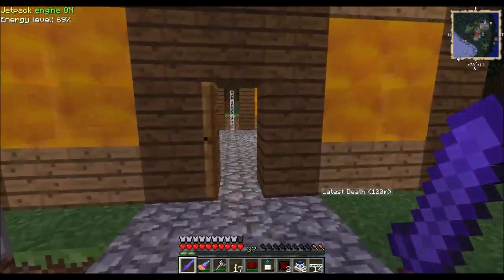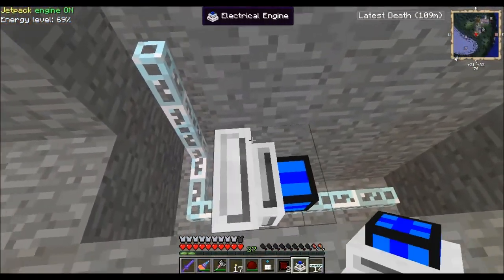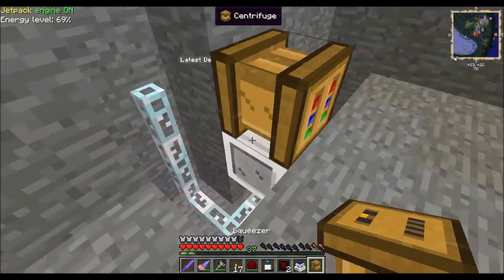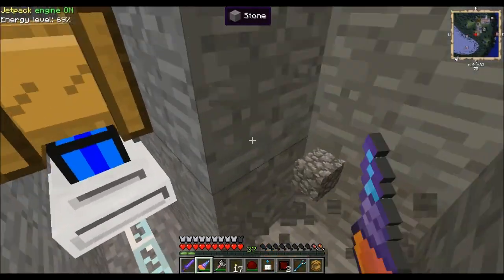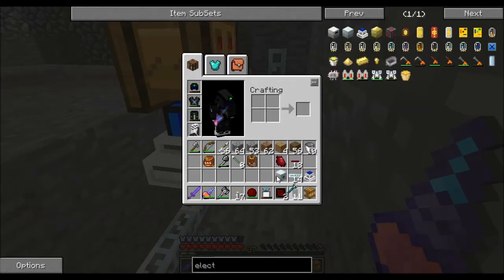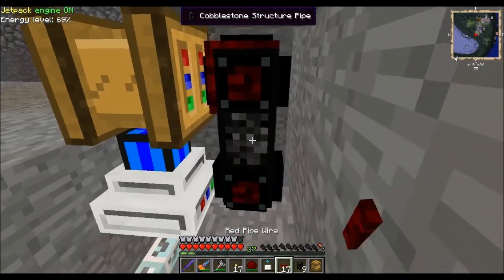So, forestry machines have the ability to just kind of eat power. Even if there's nothing going on, they'll keep powering. So let's put an engine here. And we're going to put our centrifuge above it. Alright, and we're going to take our wrench and give it a good hard whack. Back here, we're going to put down some structure pipes. Okay. Some iron gates and some red pipe wire.